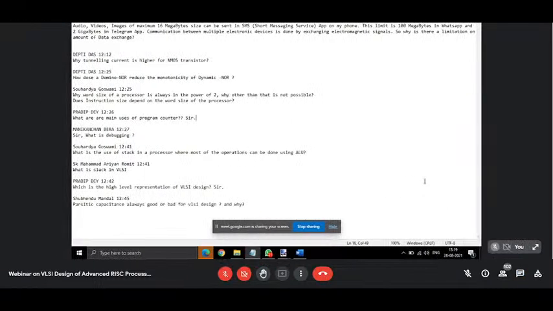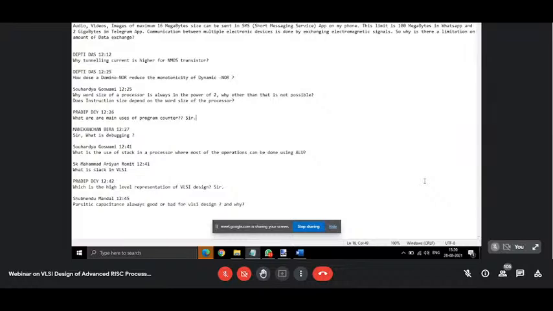One of my students has a question, Monikanchan Beda, from the third year. He has asked, what is debugging? Debugging means checking the faults, basically. These days, most processors have an IEEE JTAG port. JTAG means Joint Test Action Group under IEEE. There is a boundary scan method to check whether there is any fault in the CPU or not. So debugging is a process to find out the fault.